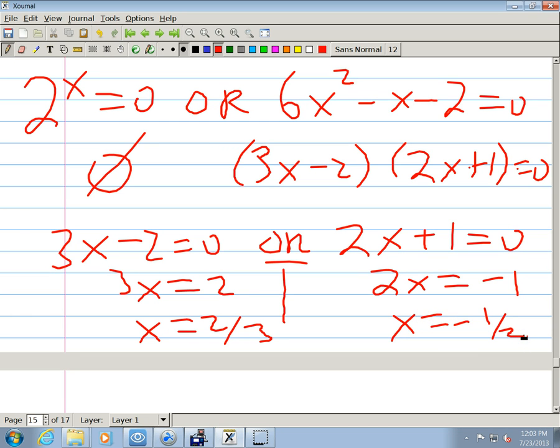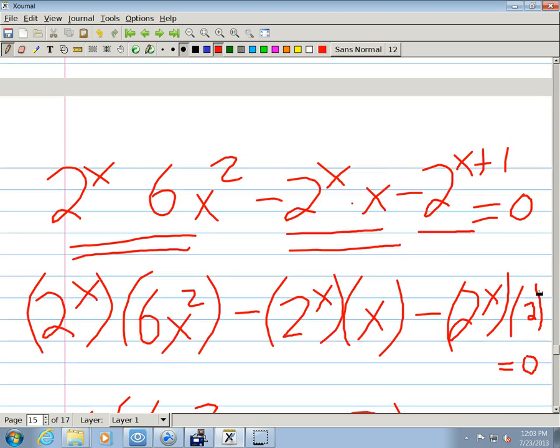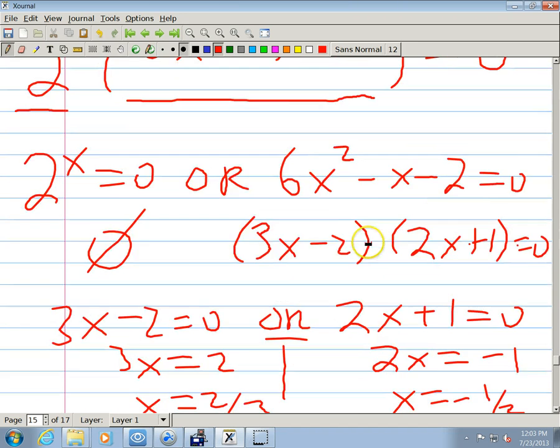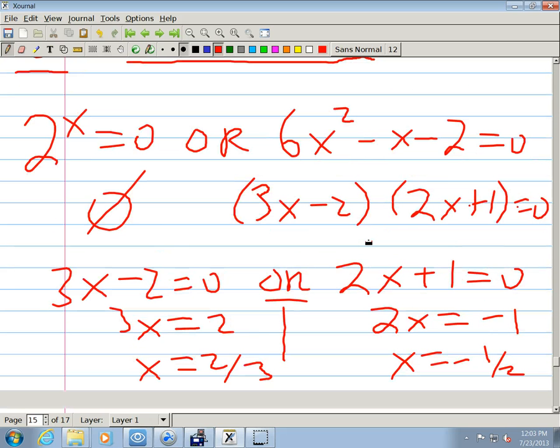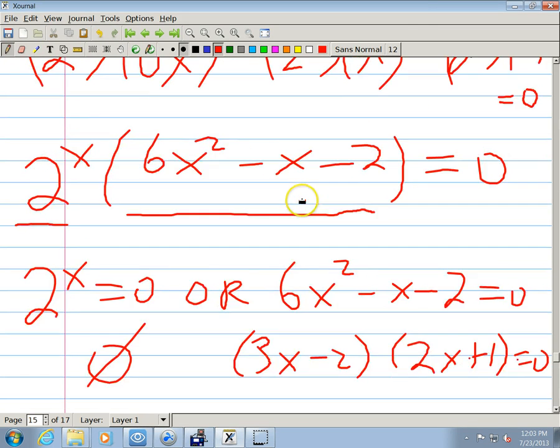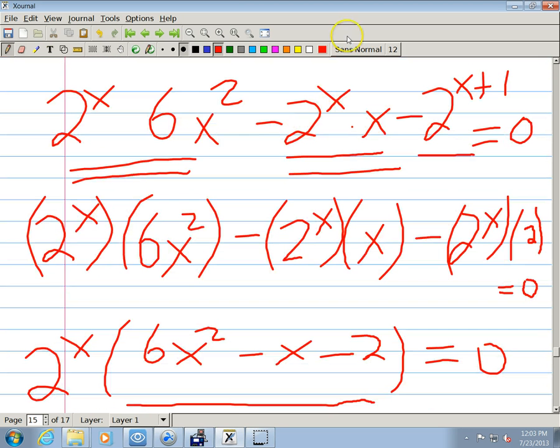All right, how do we check all this algebra? Can you check these algebra somehow? How? What if we just took this whole equation and graphed it as y1 to see what the zeros are? Okay. So is everyone agreed that our roots are 2/3 and negative 1/2? And that came from the quadratic portion, not from the exponential portion. There's no solution there. So let's graph this original thing. Look for the zeros on Ziggy.